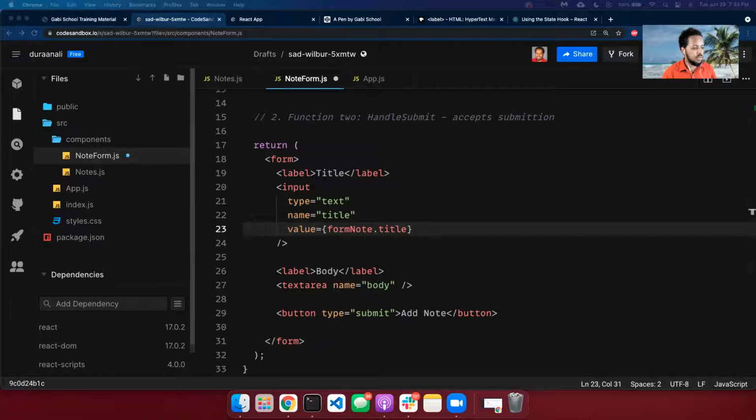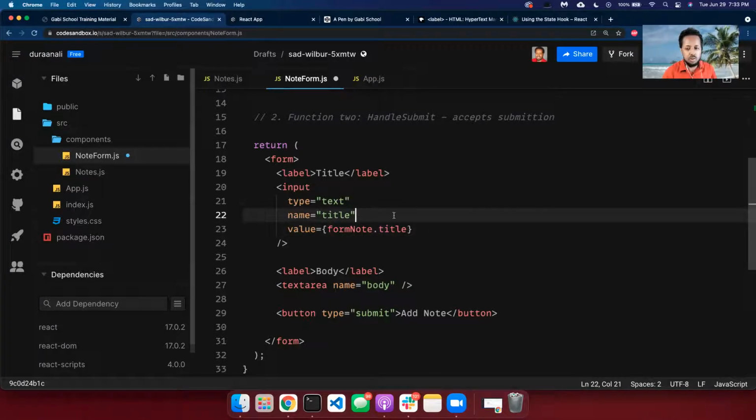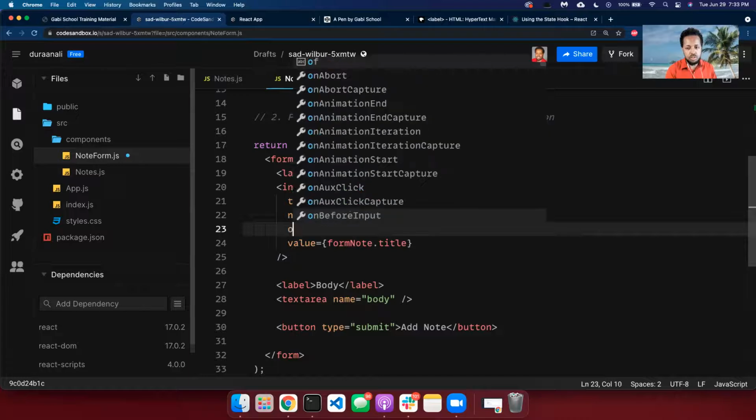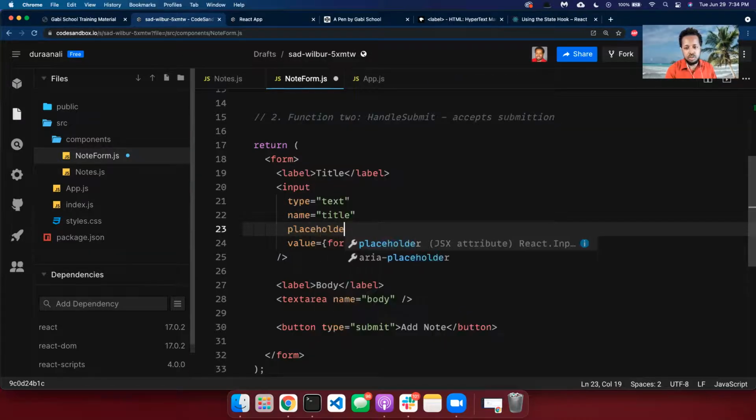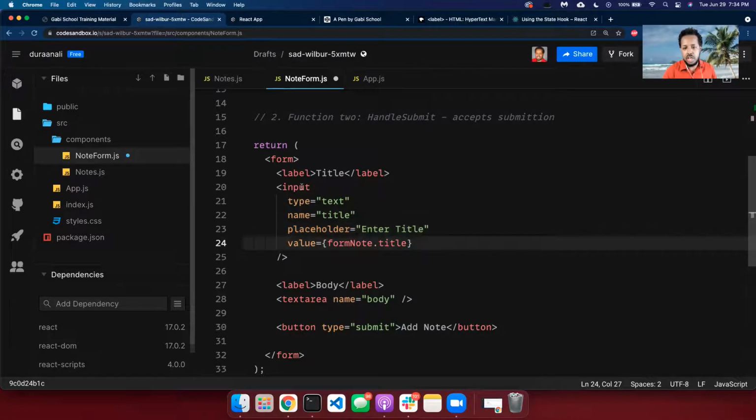So that would be the first thing we will need, the value. We could also have a placeholder if we want, so it doesn't matter. You could say placeholder, enter title, something like that. We can have the for here.